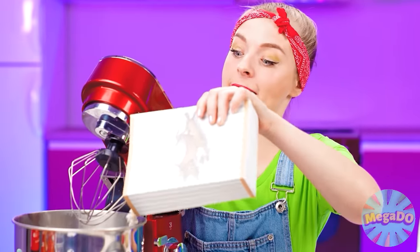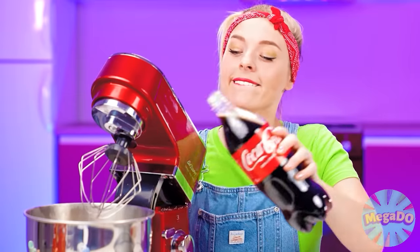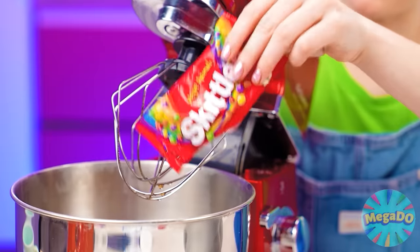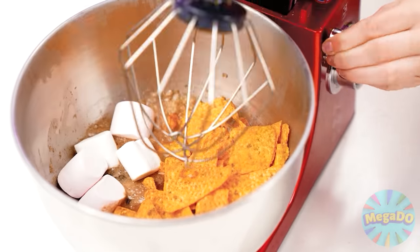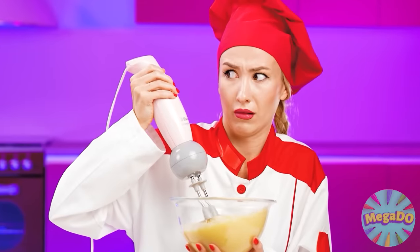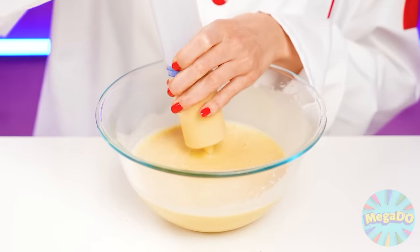You also need to put all the ingredients in one container. However, I don't really like milk — but cola is another matter! And anyway, why not add to the pancakes everything that Emma loves so much? For example, candy Skittles! We must not forget about Dorito chips! And some marshmallows won't hurt! Oops! Now all of this needs to be mixed up — this machine should be able to handle it. I just got a great pancake mix — it's already very tasty! Now it needs to be loaded into a special syringe, with which I will pour it into a frying pan!